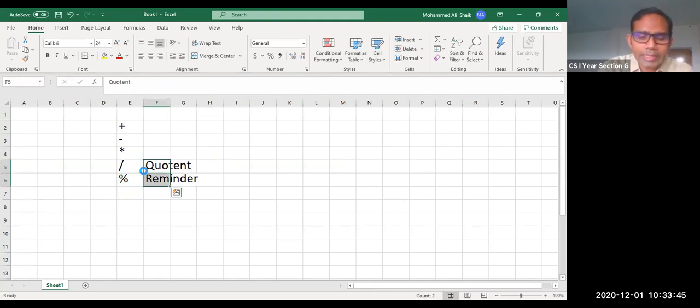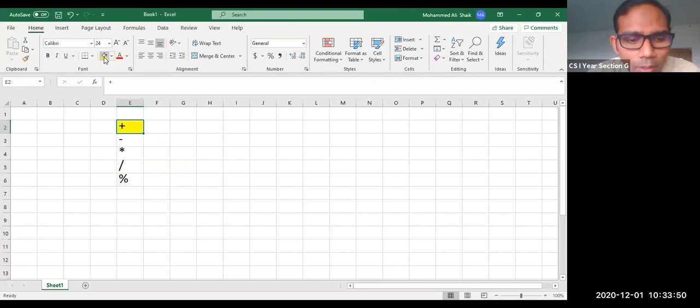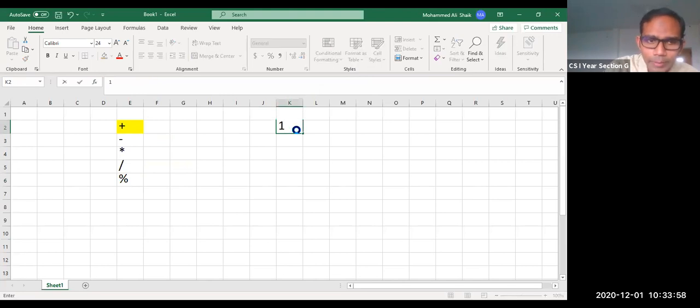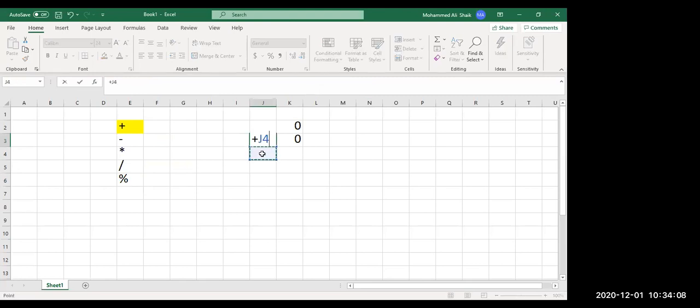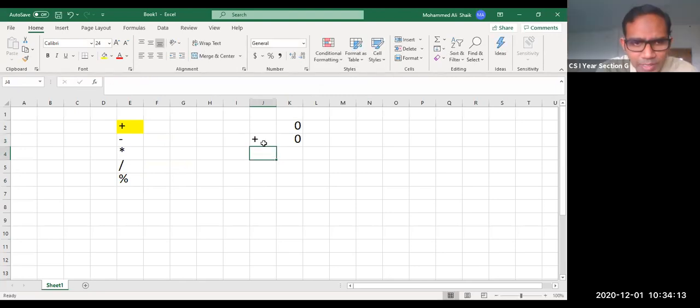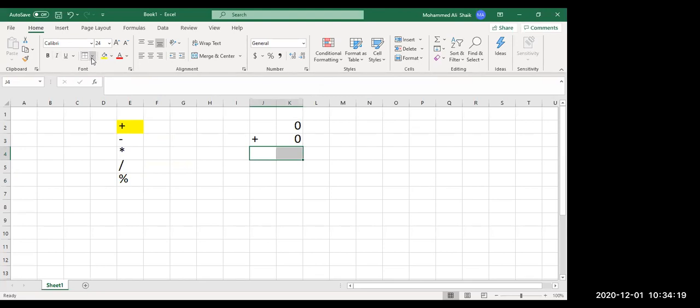Now, in computers, whatever operation you perform, that operation is performed only by addition. For example, in arithmetic operations, let us say we have 0 plus 0. What is the result? You can unmute yourself. 0. What is 0 plus 0? Basic mathematics. 0. 0 plus 0 is 0. Very good. Right answer.